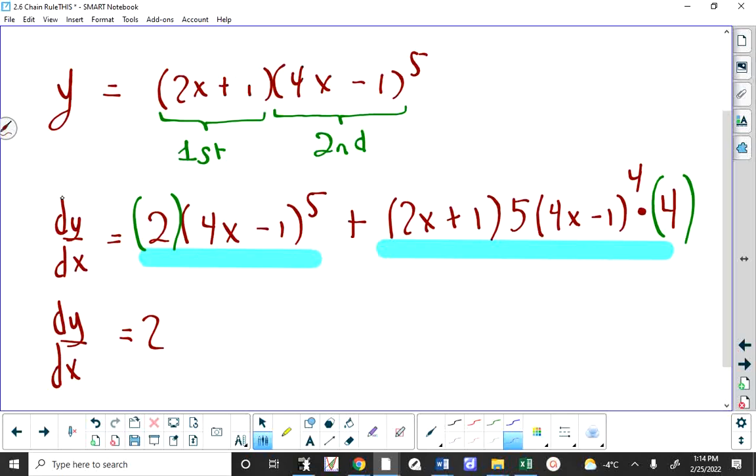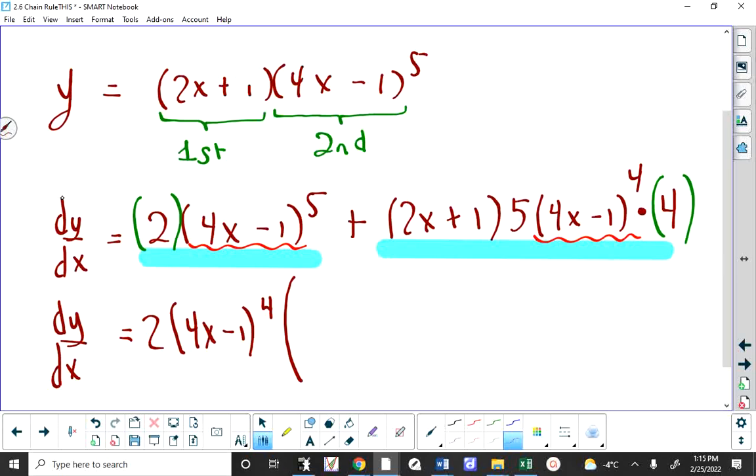I have (4x minus 1)s here, and in this term I have (4x minus 1)s. So this would be like me having a to the 5 in one term and a to the 4 in another term. I can factor out a to the lowest exponent, which is 4. So I'm also going to factor out (4x minus 1) raised to the 4. And then I have left, in the big set of brackets, the leftovers from the first term minus the leftovers from the second term.